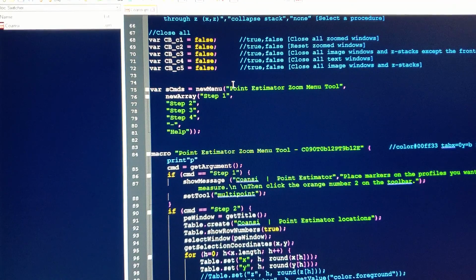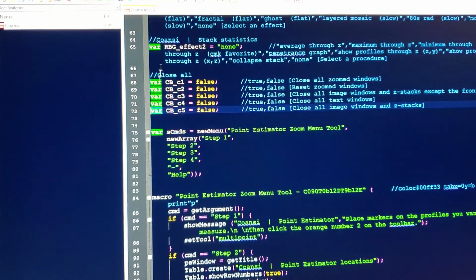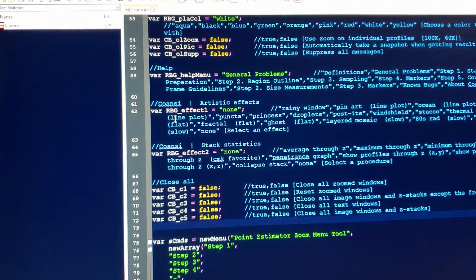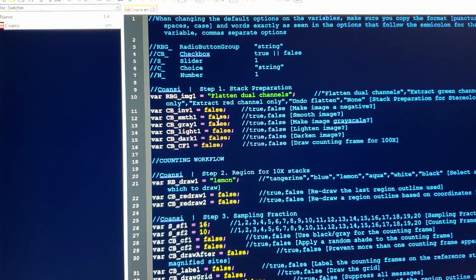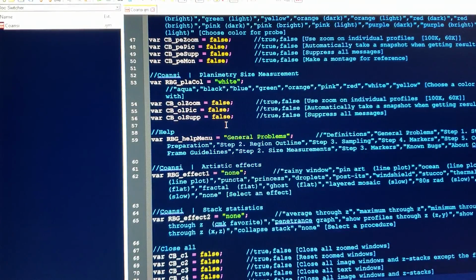So after, let me see, don't change anything. I was gonna say anything after var, don't change, but this one has var. Just be careful. Well, you'll always have the save file on the email, so that's fine. I would say probably just play around with changing these, and if you run into trouble, let me know. Or if you have a different formatting that you would like me to do on here, like maybe if you want the choices to be labeled choices, I don't know, let me know that.